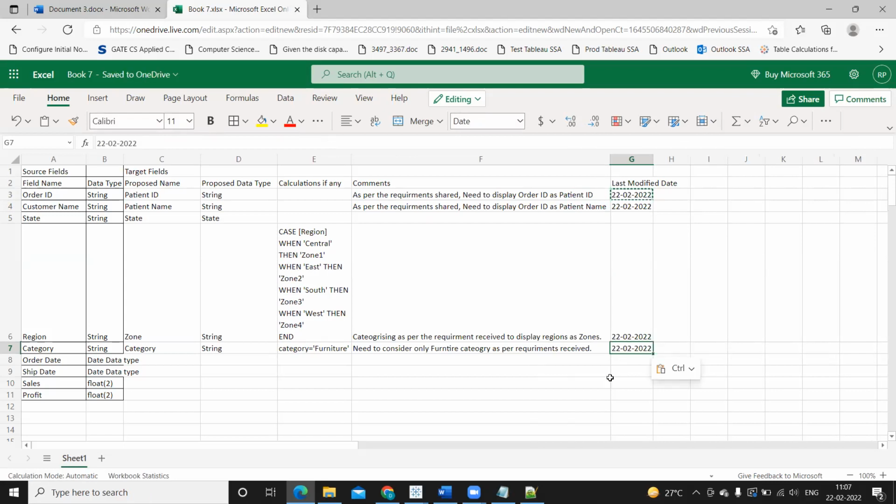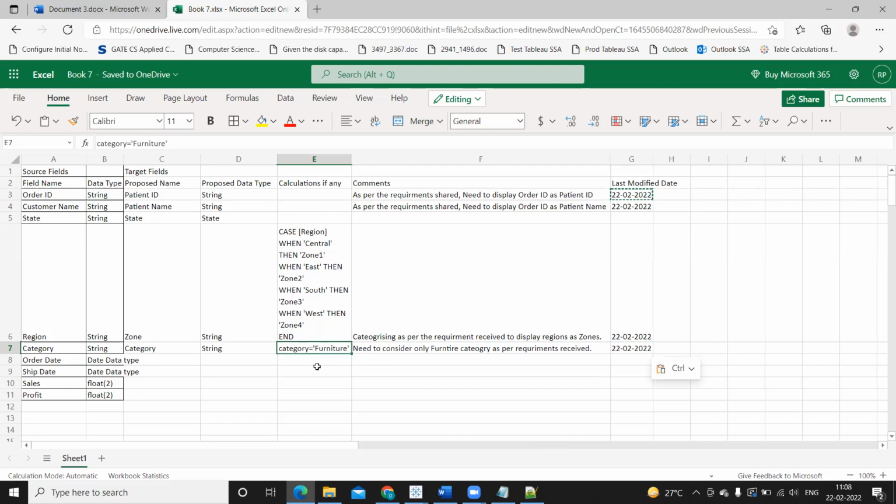So based on that, you can take necessary actions, because in a development project what happens is we get continuous requirements, or requirements get continuously updated. So today the client might tell us to consider only furniture category, but while we are in the middle of development or testing, he'll come back and say that okay, you need to consider technology as well.